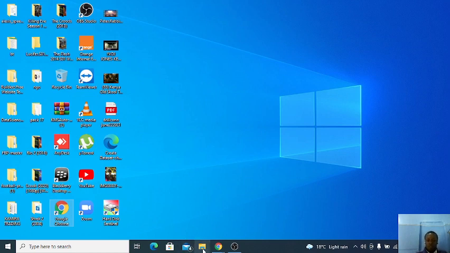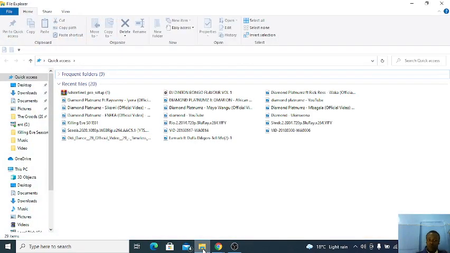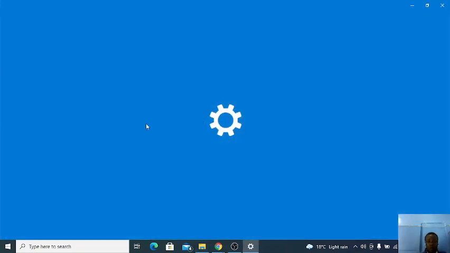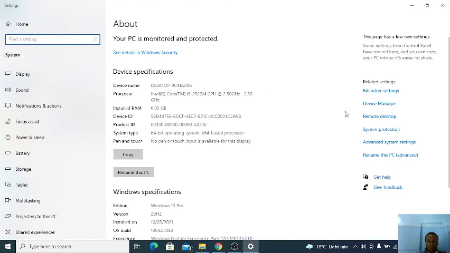So the other thing is paging, virtual RAM. So you go to This PC, right click on properties. There is an advanced system setting. In other machines, Windows 7 or early Windows 10, it will be on this side somewhere.